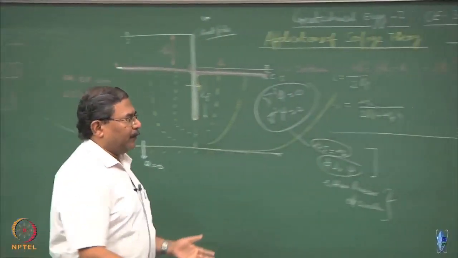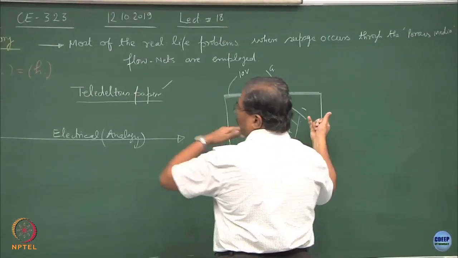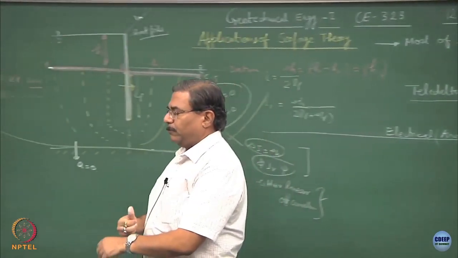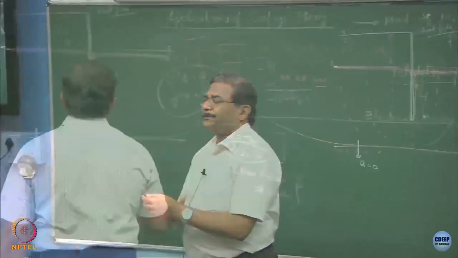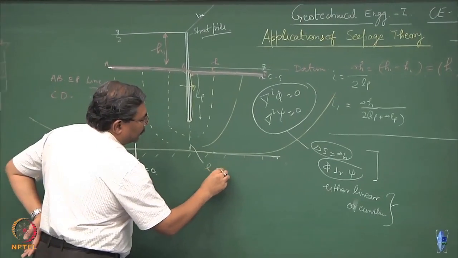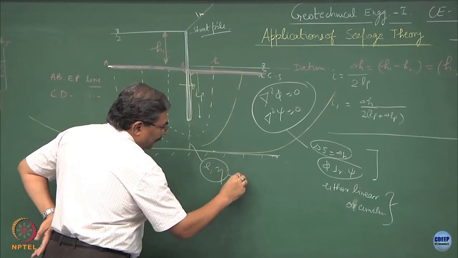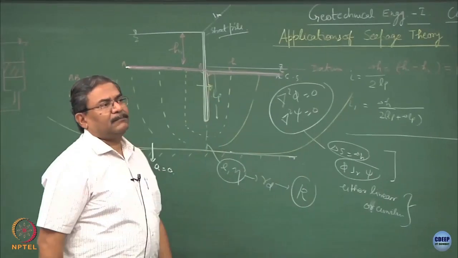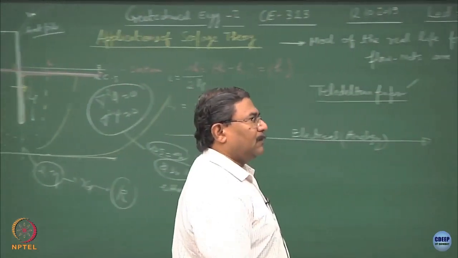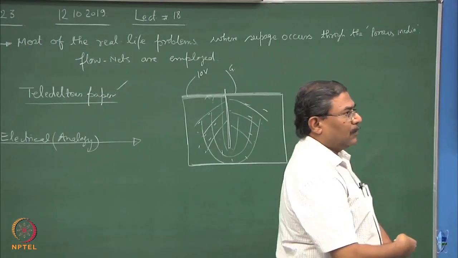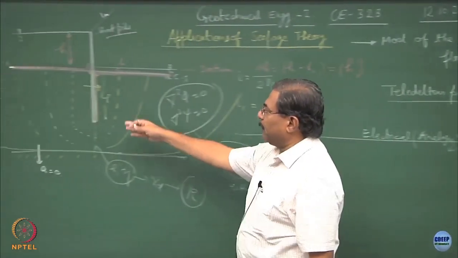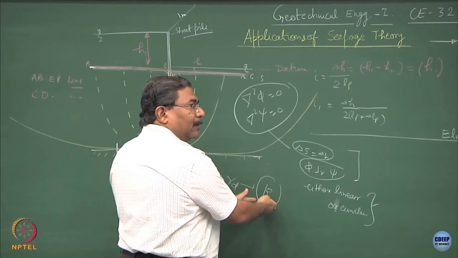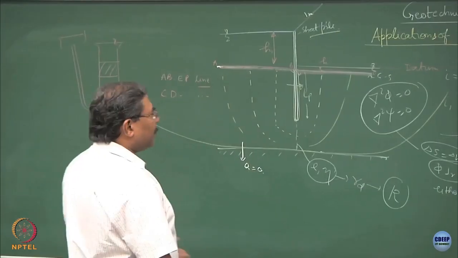Having done this, I can transform the whole thing on this scale also. Sometimes people use copper sulfate solution also for analyzing these things. Ultimately, everything will get affected in the form of void ratio and porosity, and these things will reflect on gamma d, and this is going to reflect on k. That is it. How does it matter? Got it? So, if I do a borehole here before inserting the sheet pile, if I know the profile of the soil, I know the void ratios, porosities, I can compute gamma d, I can relate it to the hydraulic conductivity, that is all. The question is, why are we doing all this analysis?